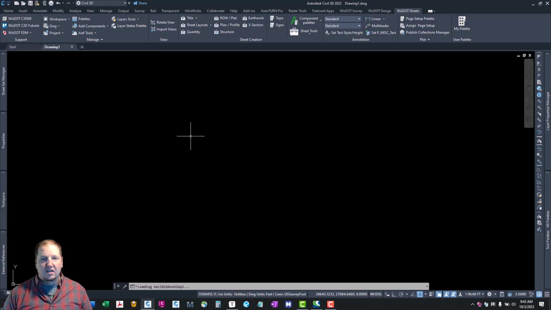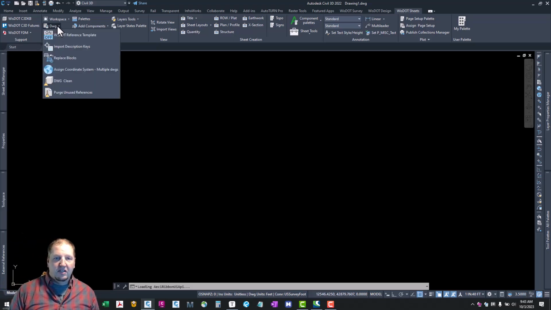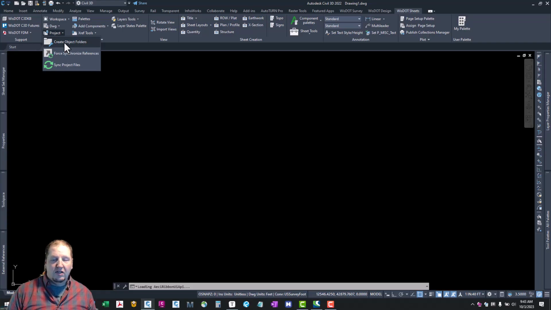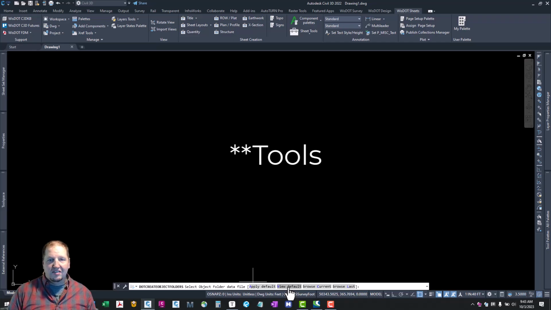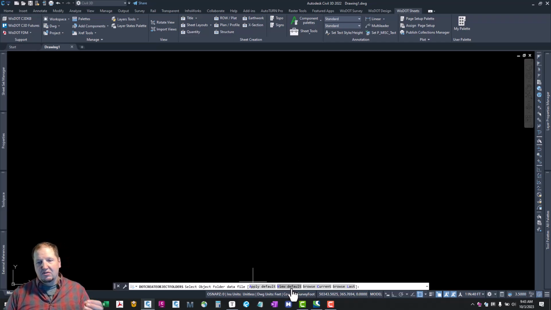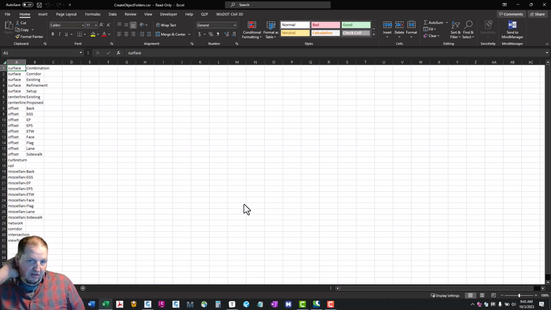Now, many of the custom tools utilize custom CSVs to be sources for how the tools are run and things that are created. One example is in the project category, the create object folders. There's a CSV that's available. We can view the default one after running the tool. A lot of the CSVs have that option, being able to view the default or view the CSV prior to running it. And it's going to open Excel and you can review the CSV.